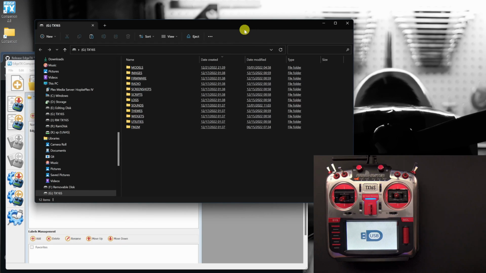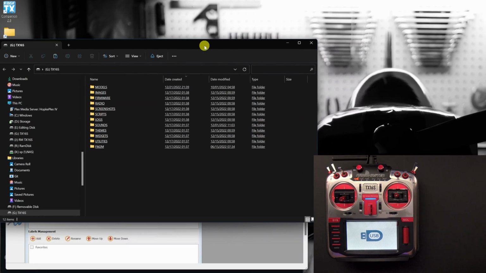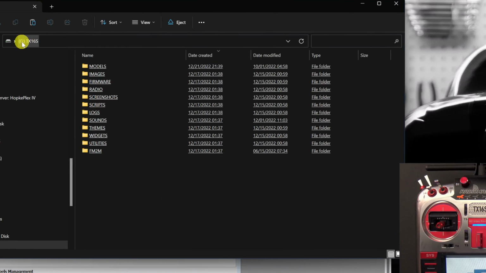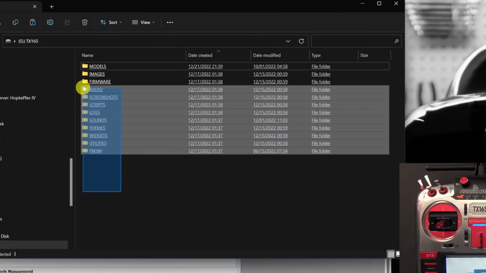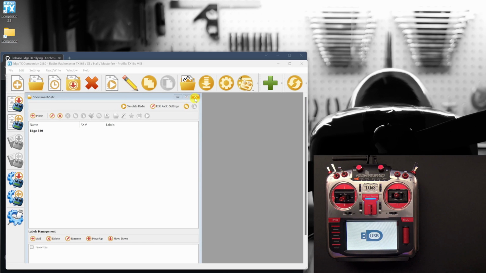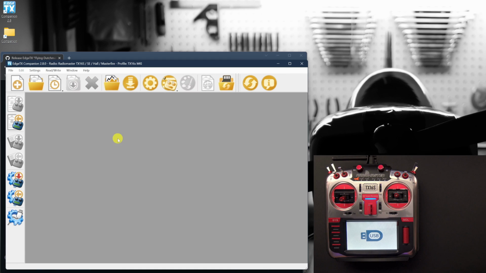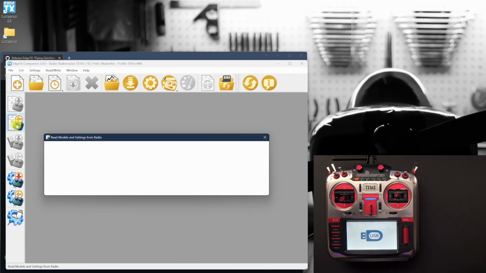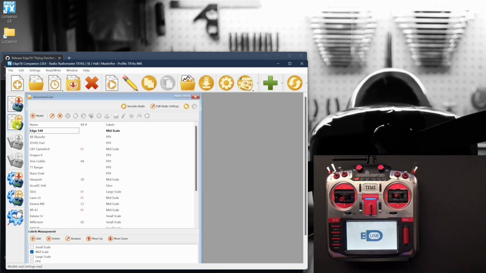And this shows the SD card structure that's on the radio itself. Notice the drive letter in my case is G. Yours might be a little bit different, but this is that folder structure you want to pay attention to. That means that the computer can now see your radio. I'll close the test file we were working in just a little while ago. We'll discard that. And now on the left-hand side, there's a little gold arrow. If you click on that, that'll read your models and settings from your radio into your computer.